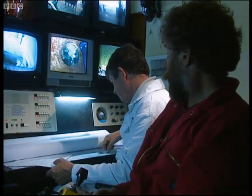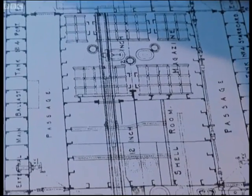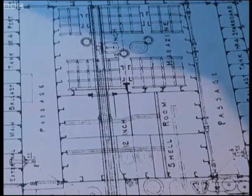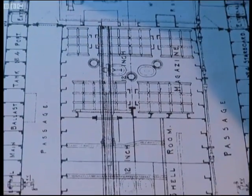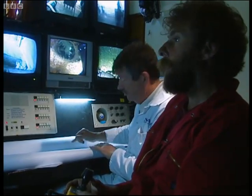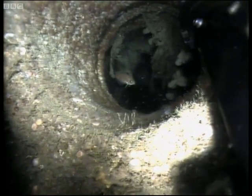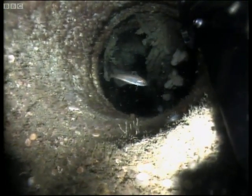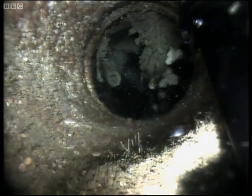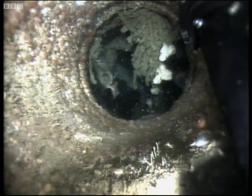Once the gun had been knocked off, water would have shot down through this hole and flooded the central part of the submarine — into the magazine area, or the shell room as they call it. For and aft of that magazine, there are watertight bulkheads and doors, but they don't know if they were open or closed. Keith is the first person in 74 years to look directly into the heart of the M1, but he won't go further, as the wreck is a war grave.